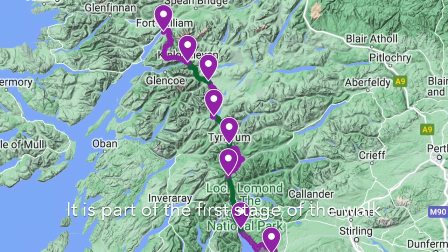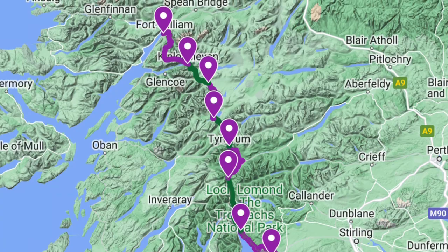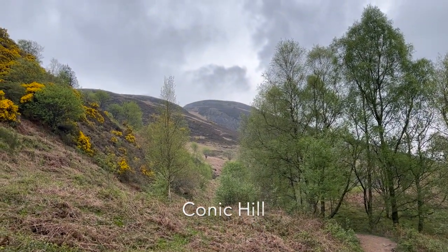Right, that's the end of the campsite tour, and I've come down to the loch side just to talk to you a bit more about the site. It's Milarrochy Bay, in a place called, I'm just going to check it, Balmaha, near Drymen. Balmaha is a real hive of activity. It's the starting point of the West Highland Way Walk, which is about 96 miles, takes you up to Fort William. And there seem to be loads of people doing this particular walk, and this is one of the first sections. There's also a visitor centre there and a hill that lots of people were taking the path up. It does get a bit steep, so we didn't do it all, but it's lovely views.